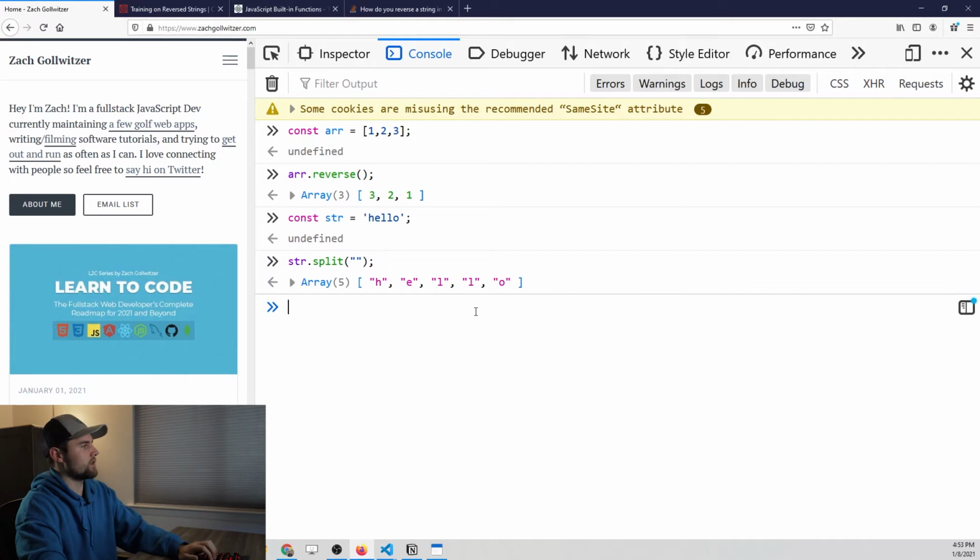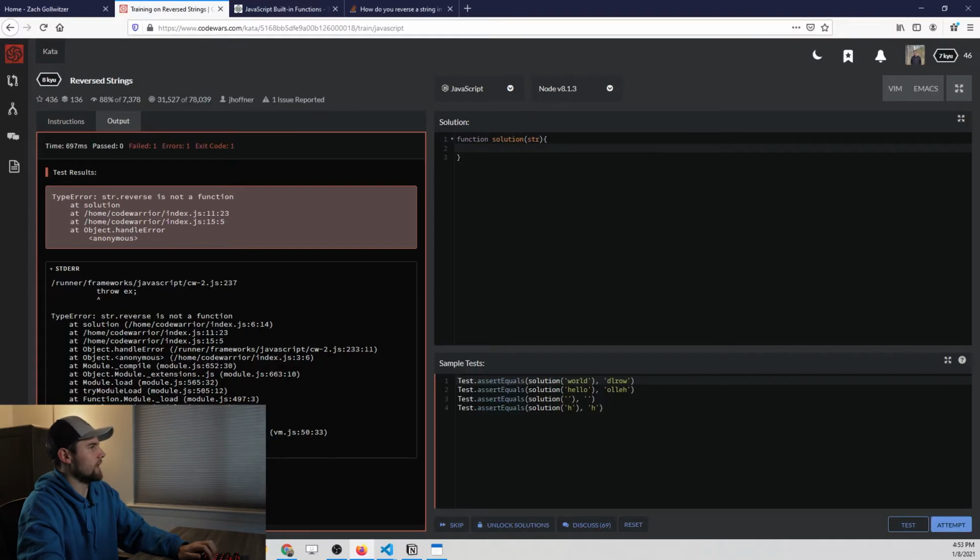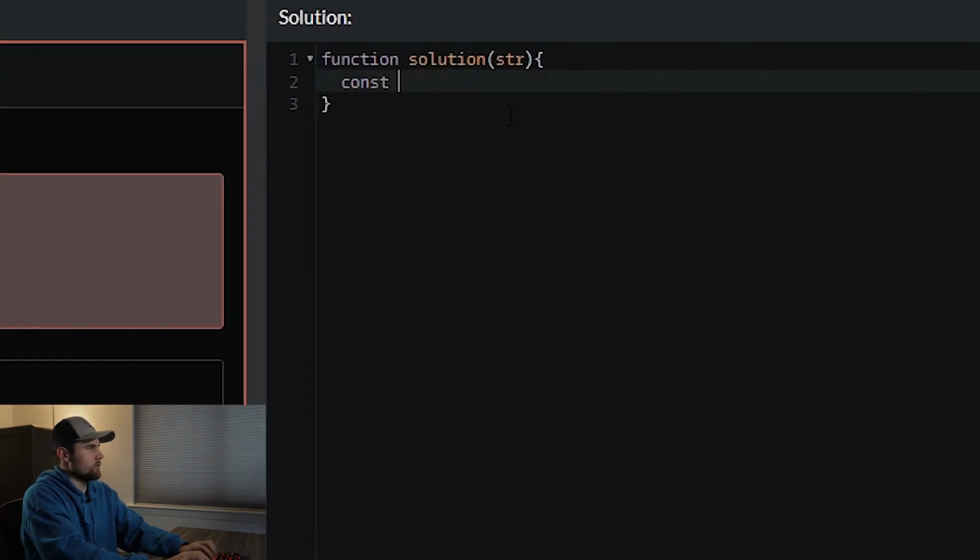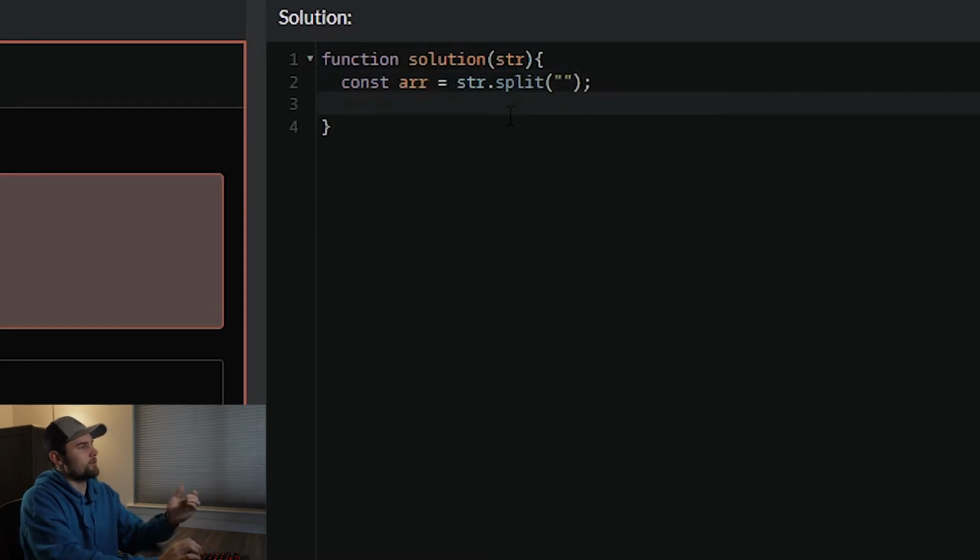All right, so now that we have the array, we can reverse it. So let's just go back and do that here. So the first thing we have to do is put it into an array. So string.split, and then we just need to pass in an empty character. And then from there we can reverse it. As we saw, we'll save it into a reversed variable.